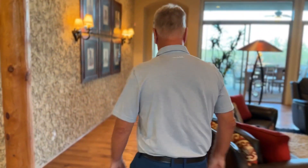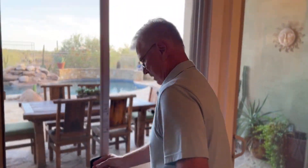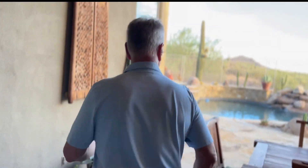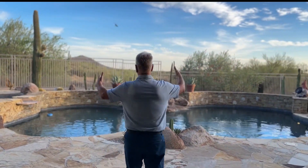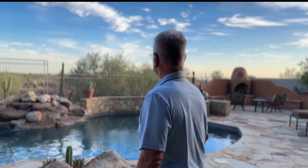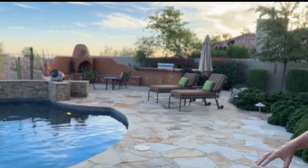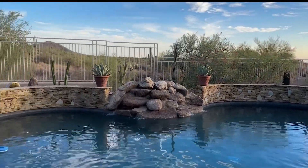Let's go outside and give a sense of that. I think this was the most expensive lot premium in this community because it just backs up to acres and acres of natural desert — gorgeous. Out here there's a huge expanse of flagstone throughout, which really takes care of itself, you don't have to do much.